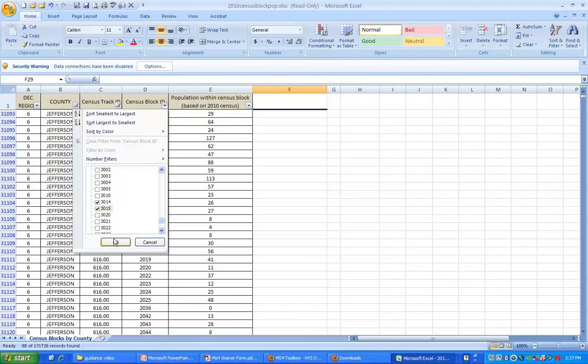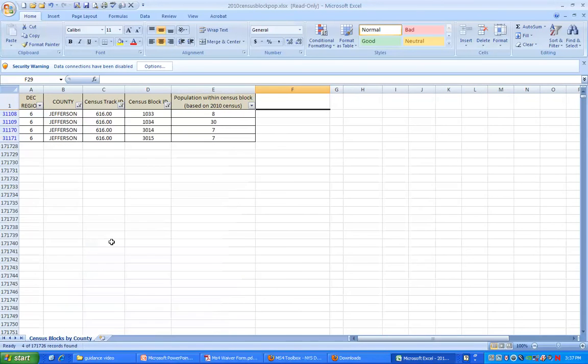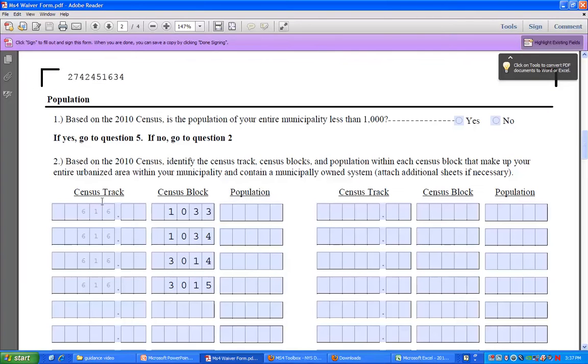Now that we've filtered it properly, we see the population for each census block. Let's fill in this information on our waiver form. When you do this, make sure that you match the population with the correct census tract and census block. So census tract 616, census block 1033 has a population of 8.